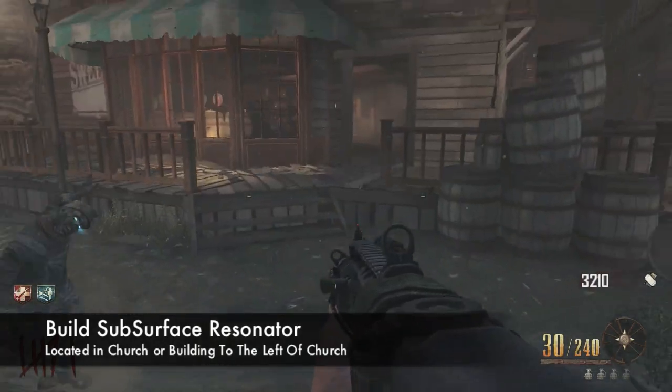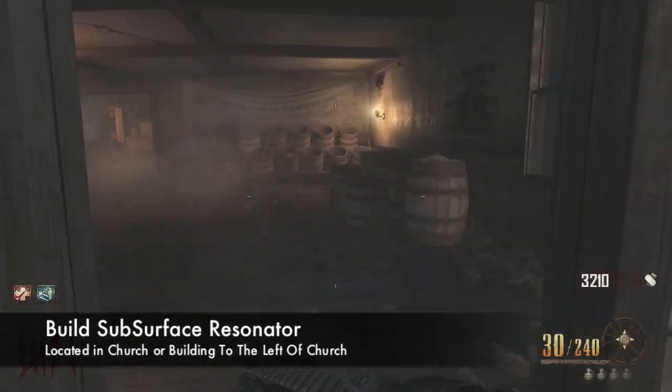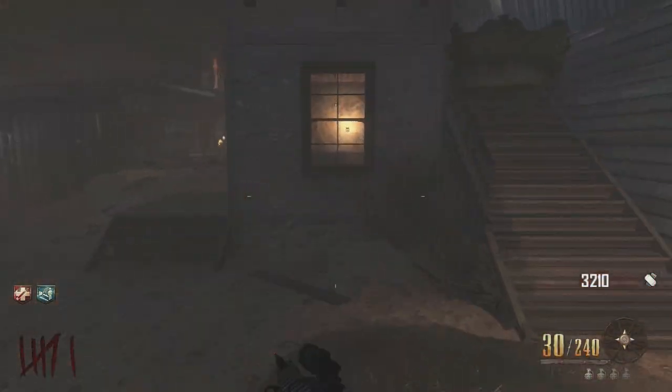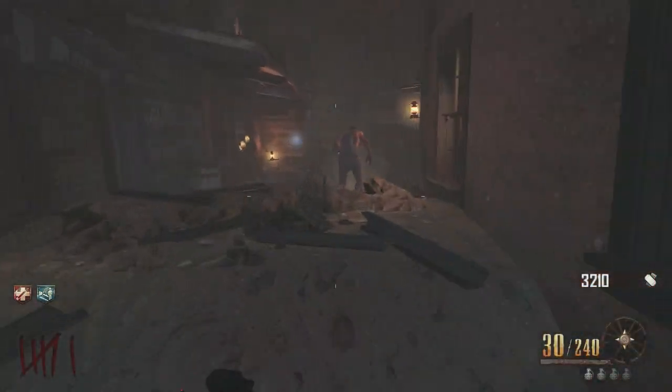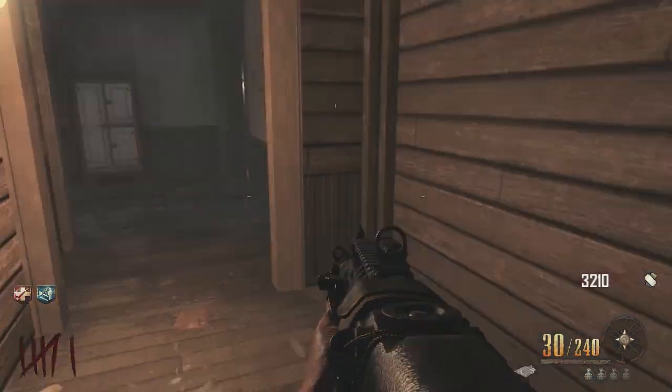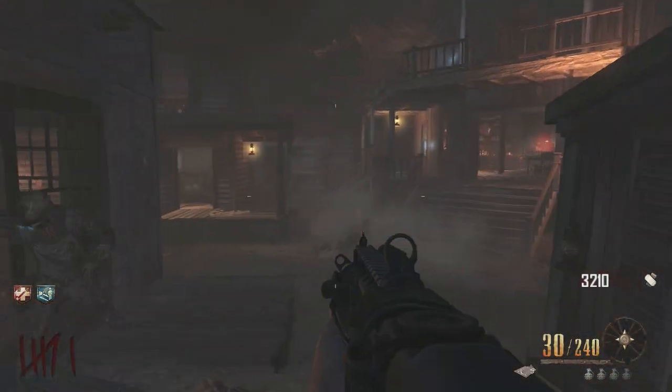The subsurface resonator is the other part that you need to get, and you need to grab all the parts. All the parts for both of those items are in this building right here. Upstairs and downstairs in that building, all of the parts are in there.